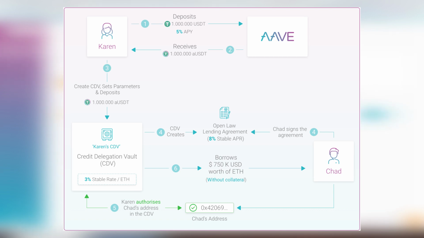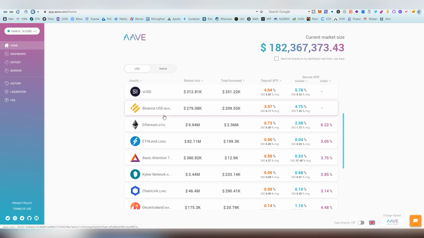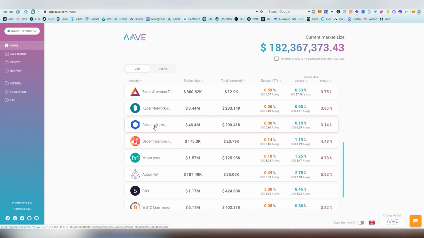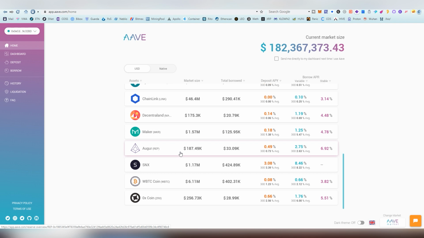So my overall thoughts about Aave is pretty much that it has a really nice selection of stablecoins. We have some good altcoins here as well: Enjin, Basic Attention Token, Chainlink, which doesn't seem to have a very good deposit rate, sadly, and that really applies with a lot of these decentralized tokens, Maker, Augur. These are not very good rates, but then again, if you are owning massive bags and you believe these are tokens that could go like 100x in the next few years, then it's still an extremely good opportunity. But that's pretty much my rundown of Aave.